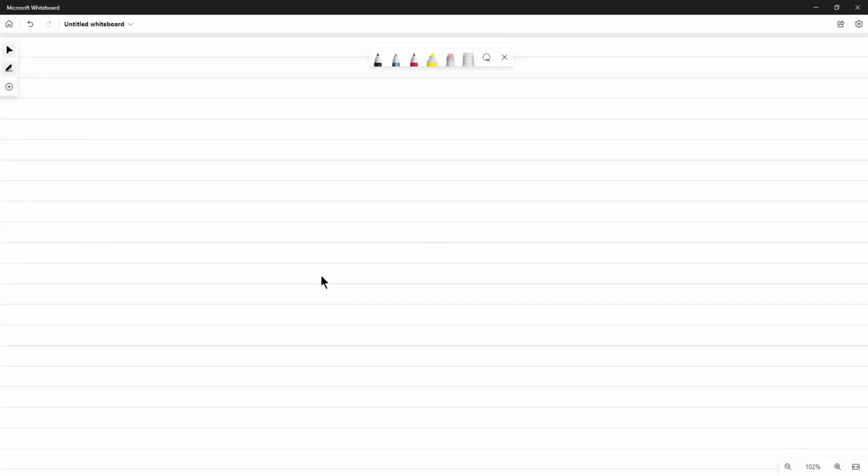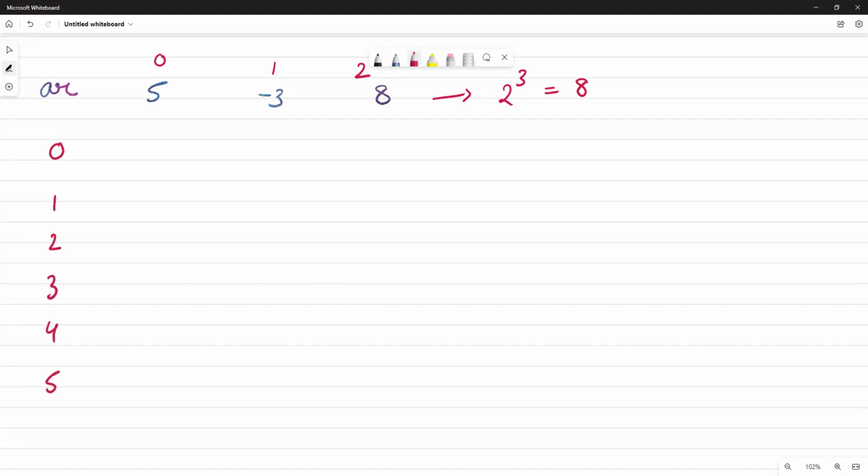So I'll just take an example here. You have an array with numbers 5, -3, and 8, at indexes 0, 1, and 2. The total number of subsets this can have is 2 to the power of 3, that is 8. Subsets 0, 1, 2, 3, 4, 5, 6, and 7.